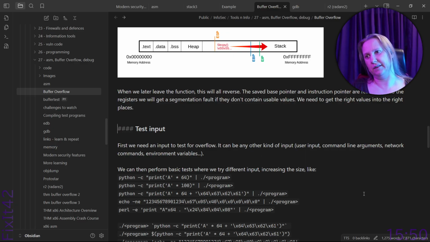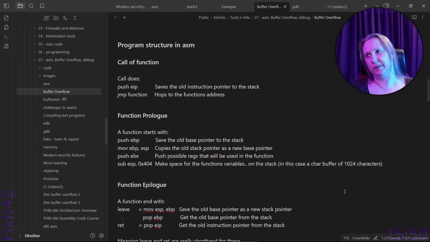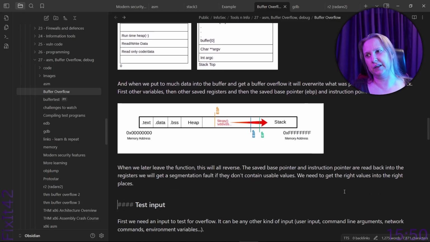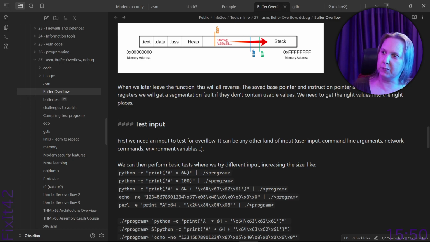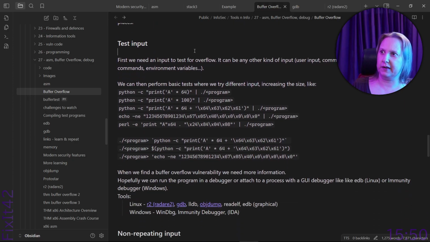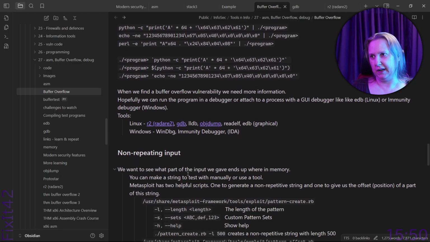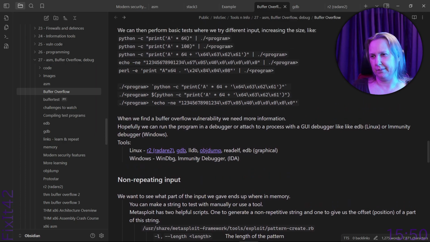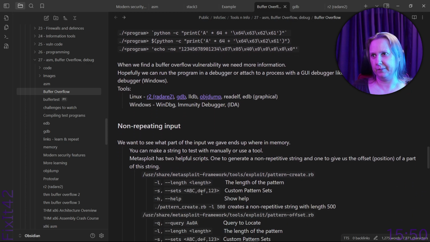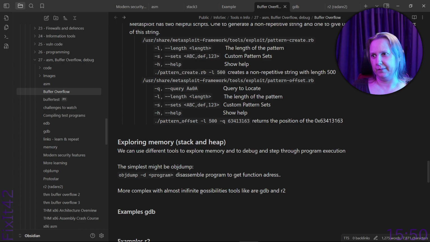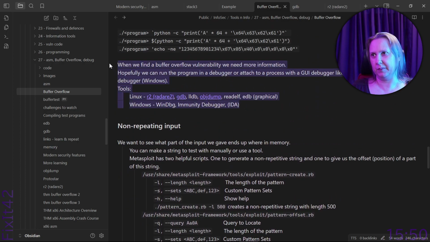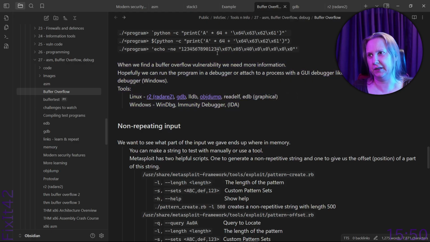And then we start testing actual physically instead of just explaining the program structure, stack frames, how it will be in memory. Then we do test input and non-repeating input. And this is a part of exploring memory, really. But to know that we need non-repeating input, we need this bit first.